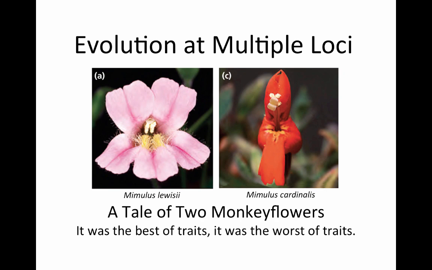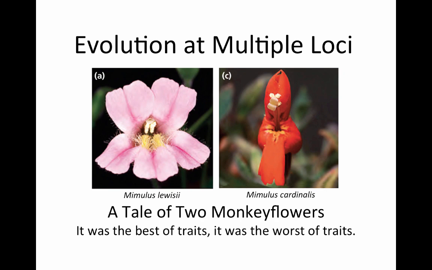So the genus Mimulus includes flowers with a very wide range of floral types that generally come into a couple of categories. Some of them, like this M. louisii that you see with the pink flower, are classic flower types that are adapted to attract bees as pollinators. Bees see much better in the purple, pinkish part of the light spectrum. They don't see the color red very well, so these flowers tend to be purple or pink. And bees also need a place to land when they're gathering nectar, so they tend to have large petals that serve as landing pads close to the nectaries, and there's usually just a very broad, short passageway to get into the flower to get at the nectar. So this is a classic bee-pollinated flower phenotype.